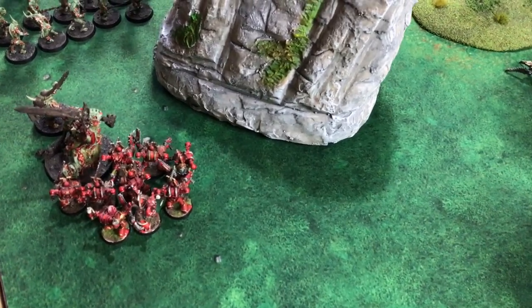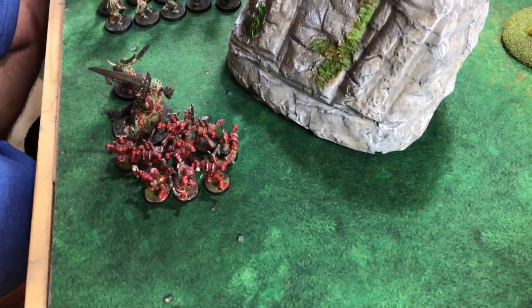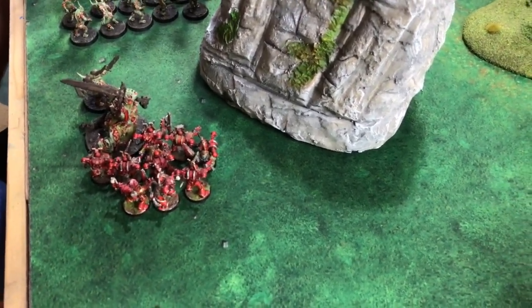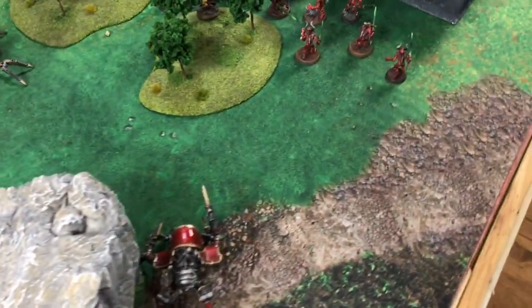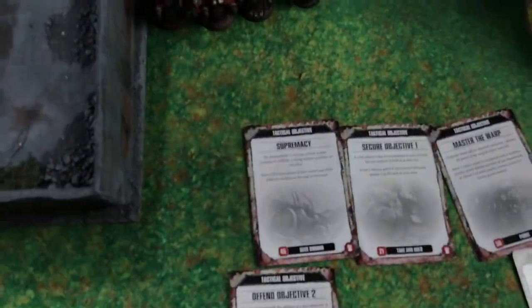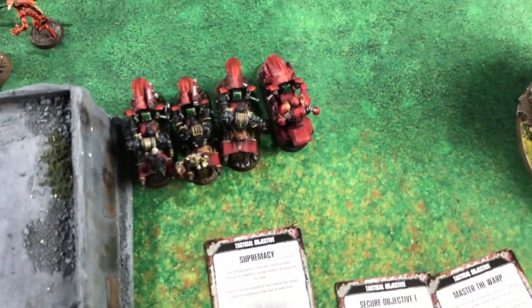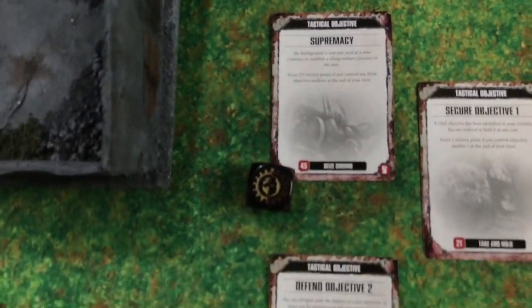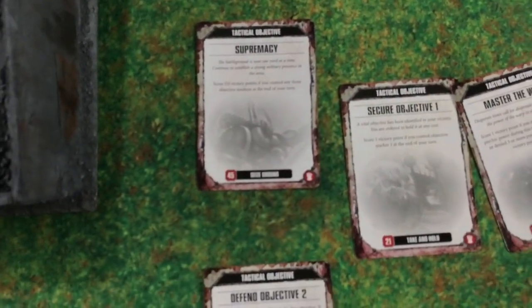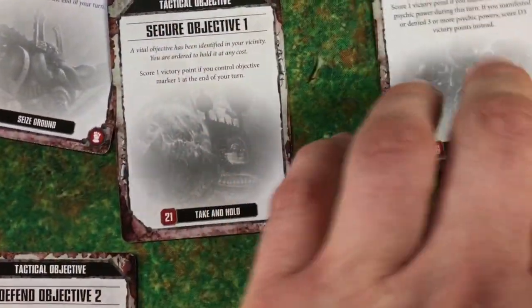John, how many did you have in total? That was a small unit, so there was 15 there. So that does give me first blood or first strike. First blood. First blood. And then objective wise, so I did get supremacy, which we'll roll off in a second. Let's find a dice. A 1, terrible. And then secure objective marker 1, which we got.